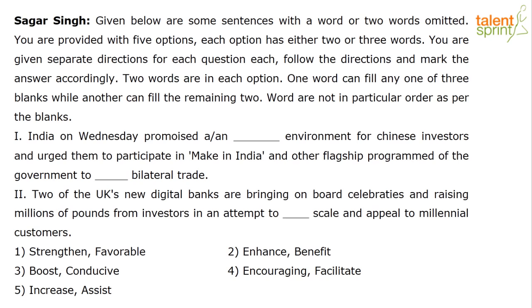India on Wednesday promised an dash environment for Chinese investors and urged them to participate in Make in India. And other flagship programs of the government to dash bilateral trade. Okay. Now let's, India on Wednesday promised, why are there so many typo errors? Okay, promised a dash environment. I want you to apply collocations quickly.